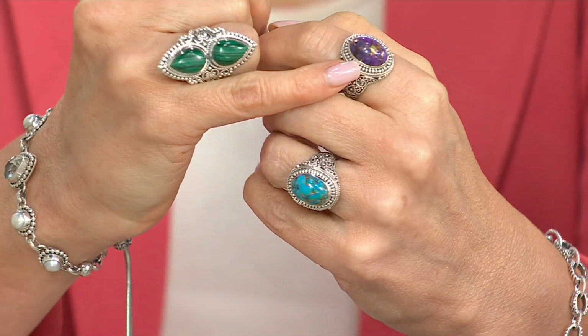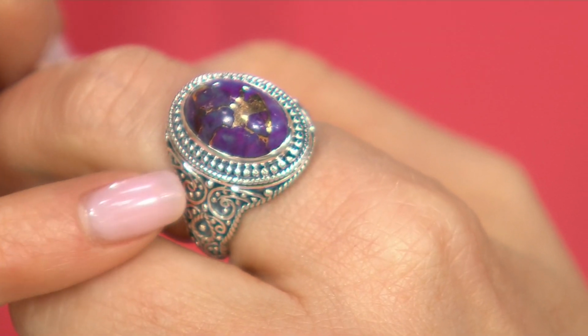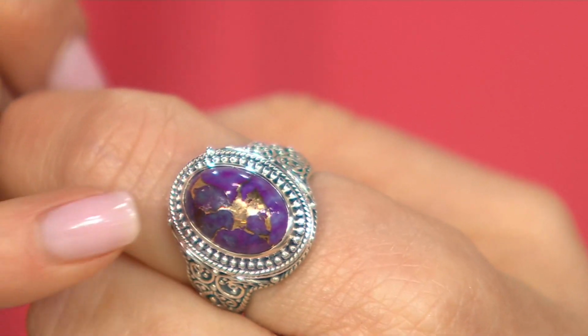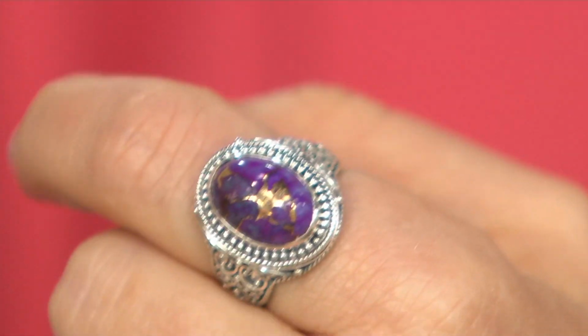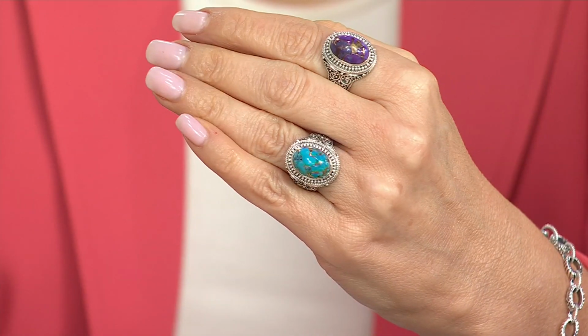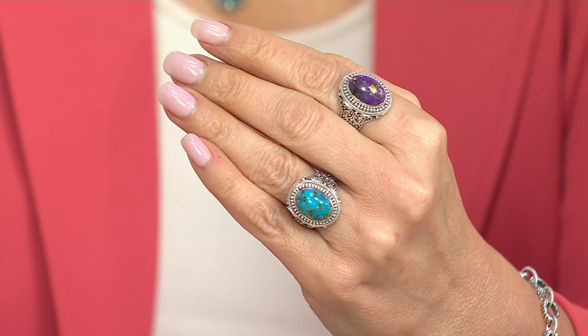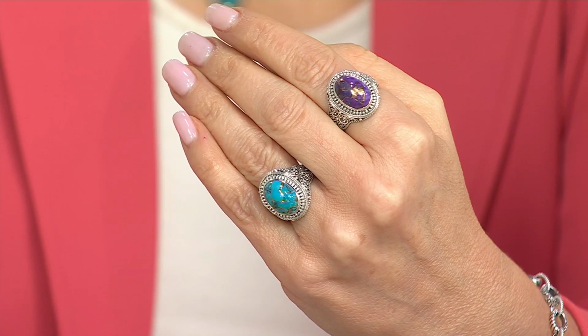You can really see it will match back to your other pieces that have the 14 karat gold or the 18 karat gold in them, because that's what that looks like right there. Yeah, absolutely. It pulls out the gold, right? If you are wearing gold or are wearing another artisan crafted piece with gold.